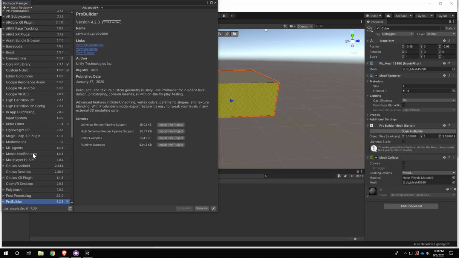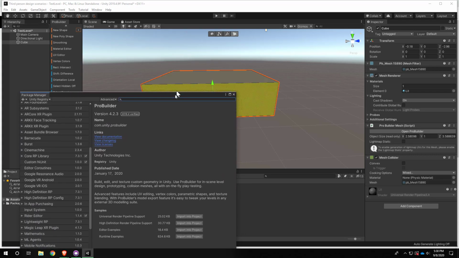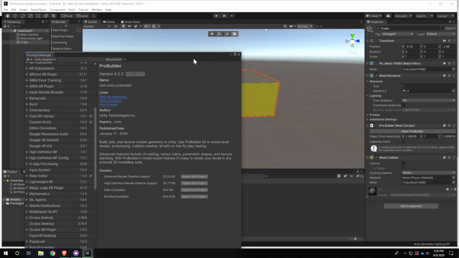All right, so I've discovered what the problem is. I forgot about this. The scriptable render pipelines use different materials than the regular old Unity 3D project template. And so since we use the universal render pipeline, we have to import the universal render pipeline materials for ProBuilder, which is why the good material isn't showing up, because we don't have it imported.